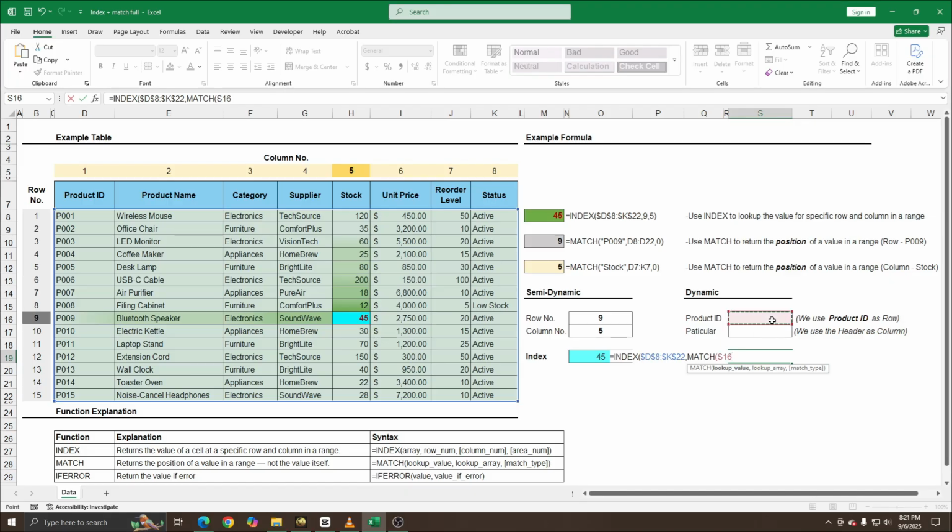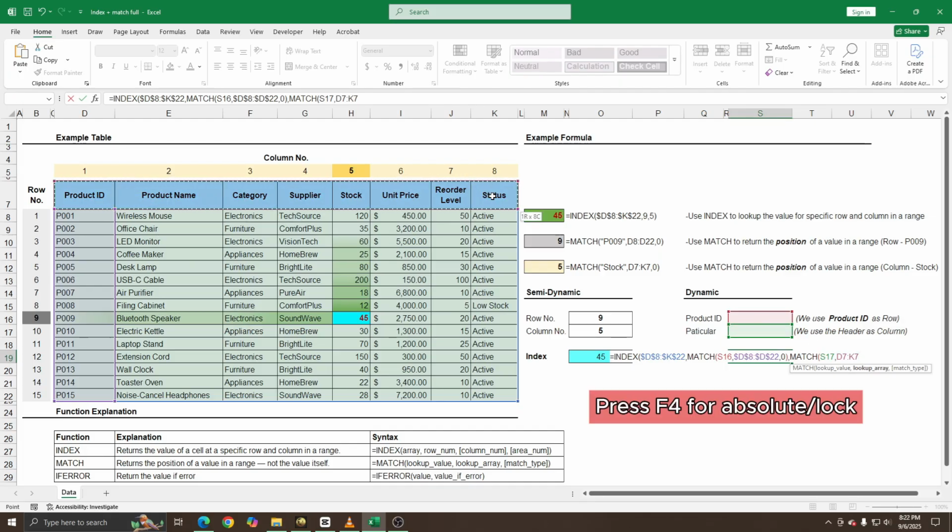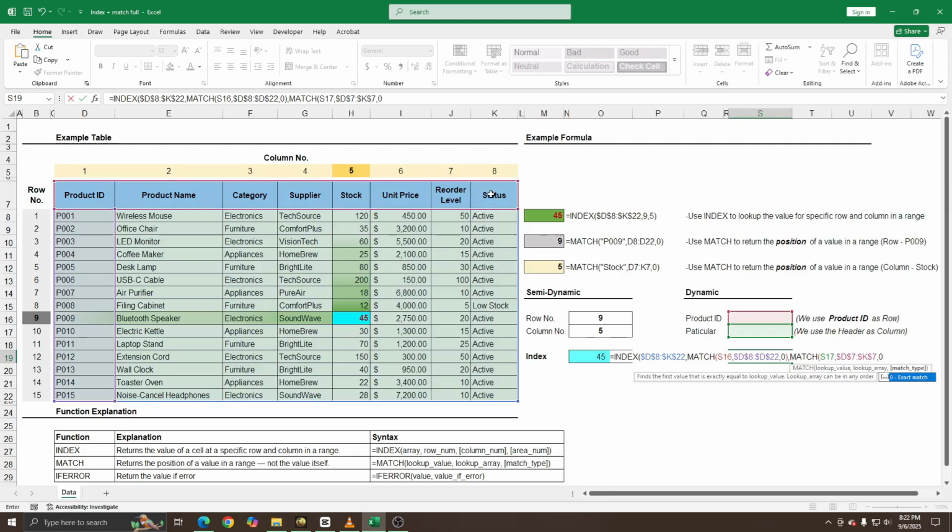Then the lookup value for our MATCH to match the INDEX function, then the reference array, which is the product ID, as we mentioned, as the row. Zero for exact match. After that, our match column reference, we use the header as our reference array. Lock also the array. Then 0 for exact match.